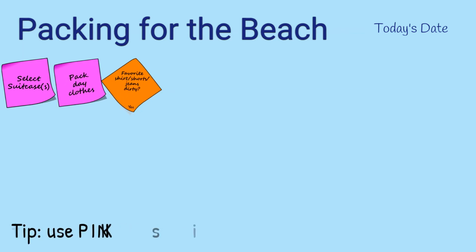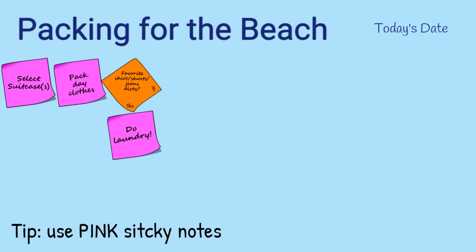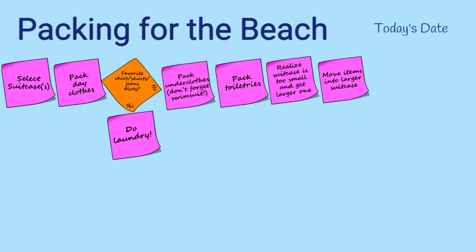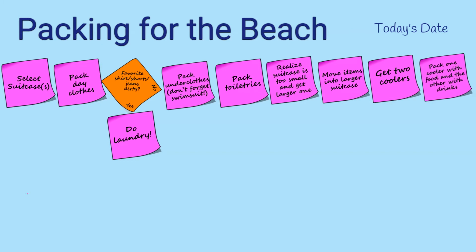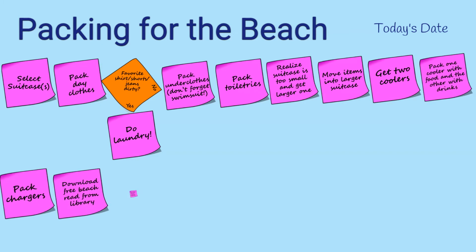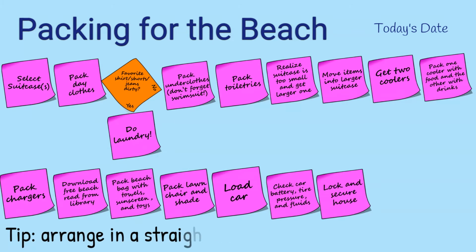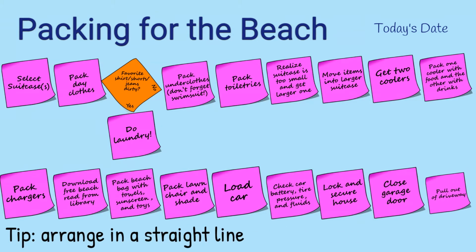We recommend pink. If there are any branching statements, such as an application rejected or a potential decision tree in your process, make that step a different color and tilt it at a 45-degree angle from the other steps. If possible, list all the steps in a straight line for easy readability.